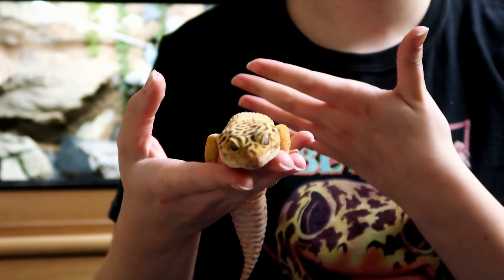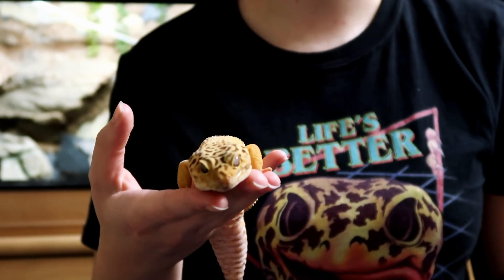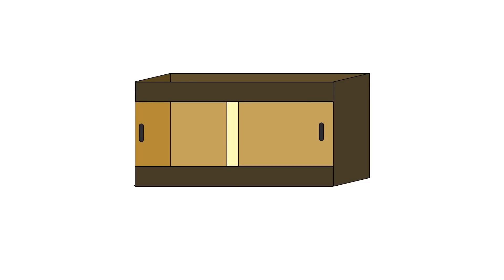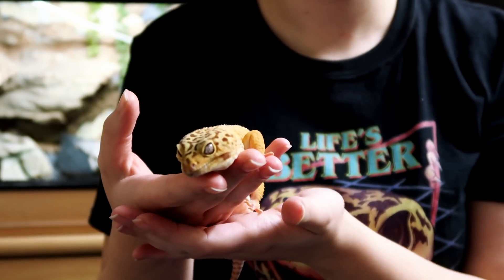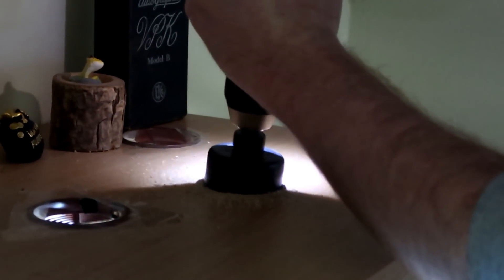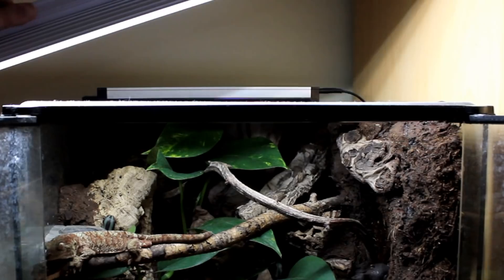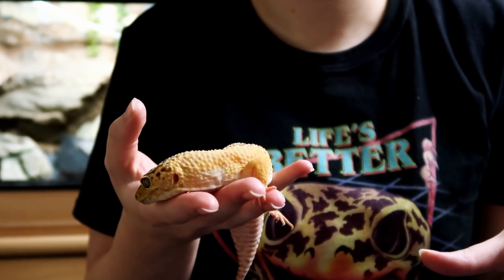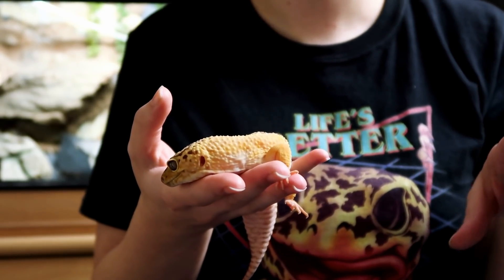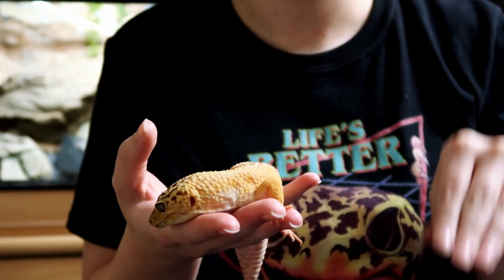I do like the wooden vivarium style but I also see the appeal of glass tanks. If I were to design my ideal tank it would probably be a vivarium-style tank — so the sides are opaque, glass windows at the front, but I would prefer to have a mesh lid. Installing lights or heaters in wooden vivariums is such a pain — even my deep heat projectors in Ziggy and Mini's tank required drilling a hole in the top, whereas with mesh lids you literally pop them on top. A downside to a mesh lid is it can block out a significant amount of light, so if you're using UV you definitely need a reflector to ensure as much light as possible is pushed down into the tank.